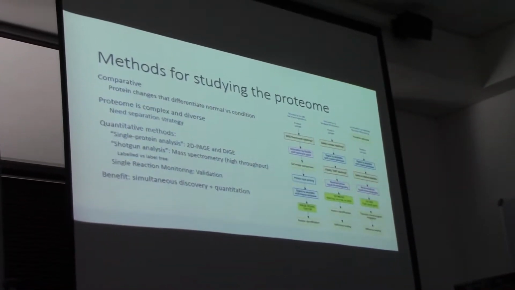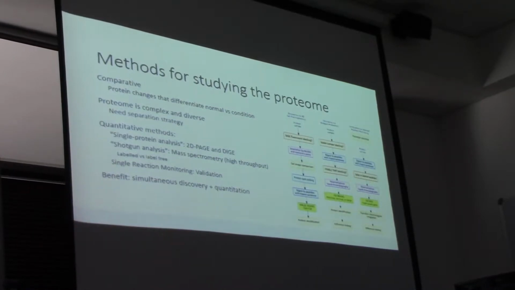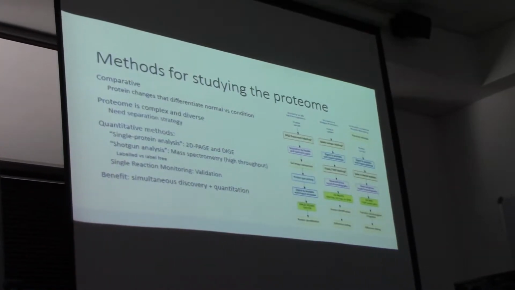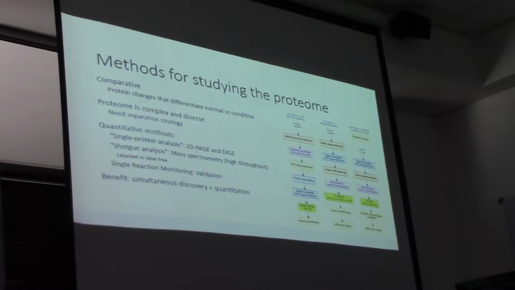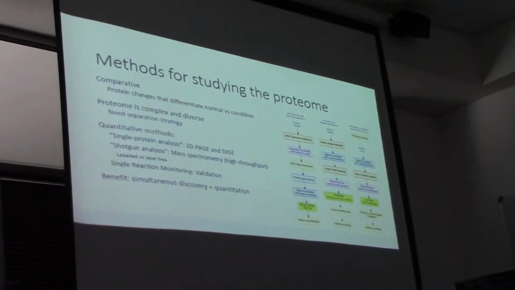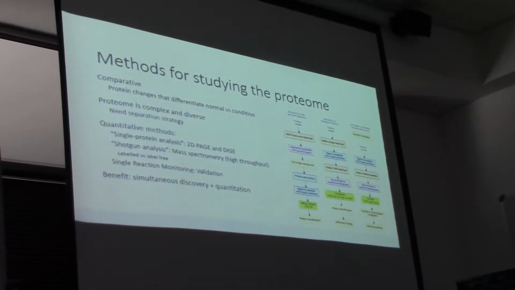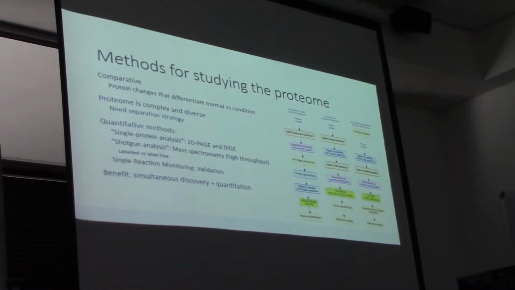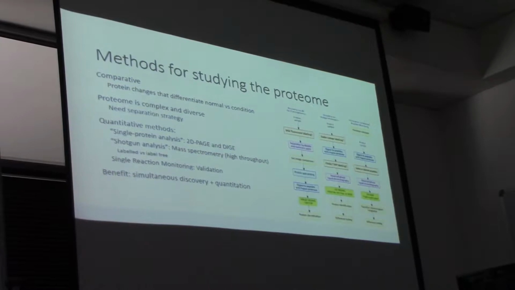So the benefit of proteomics, and especially quantitative proteomics, is that you have simultaneous discovery, but also quantitation. So that's very powerful. You know that this protein is expressed, but you also know how much of it is expressed, and whether it is differentially regulated compared to your normal or your healthy or whatever it is that you want to look at.